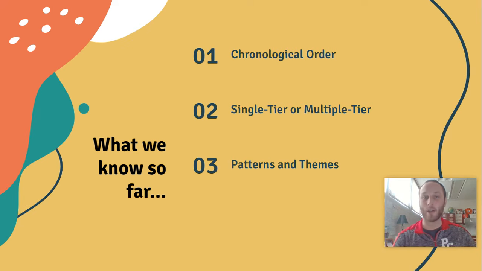When I'm looking at timelines, I also can find certain patterns and themes that occur within the timeline. So maybe Bobby, for example, starts his day and brushes his teeth, has breakfast, and goes to school, and that happens every day at the same time. That is considered a pattern of events, and it can happen every day, every month, every year, but patterns can start to evolve. We can also have themes within timelines, which means if I'm looking at a timeline of someone's life and multiple events on the timeline relate to basketball, maybe basketball is a theme or a mini part of his or her timeline.